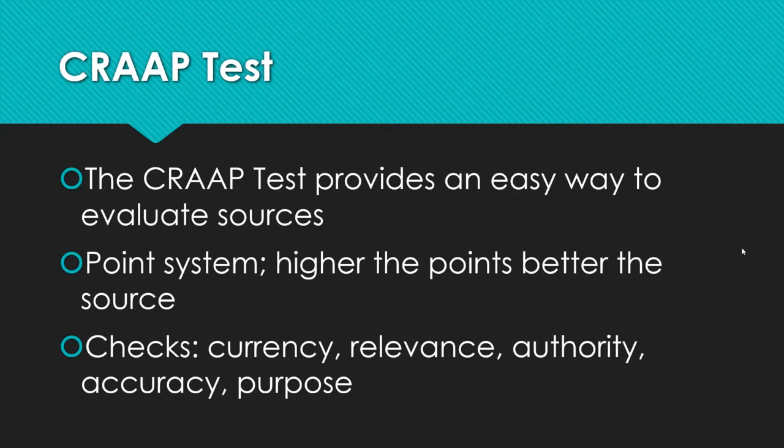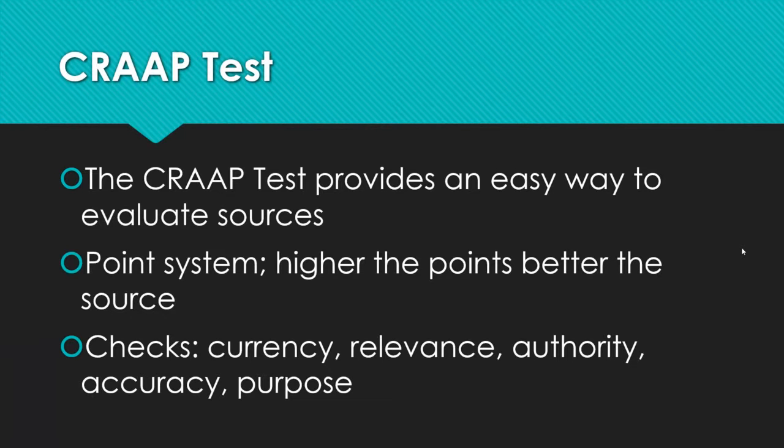We actually have a link to it on our website. You can print out the page. You can do it digitally if you prefer. What it does is allow you to look at a website or information that you have found online and use a point system to grade the website or the information. Essentially, it's like a game. The higher the points, the better the source. The more points it has, most likely it's a good resource for you to use.